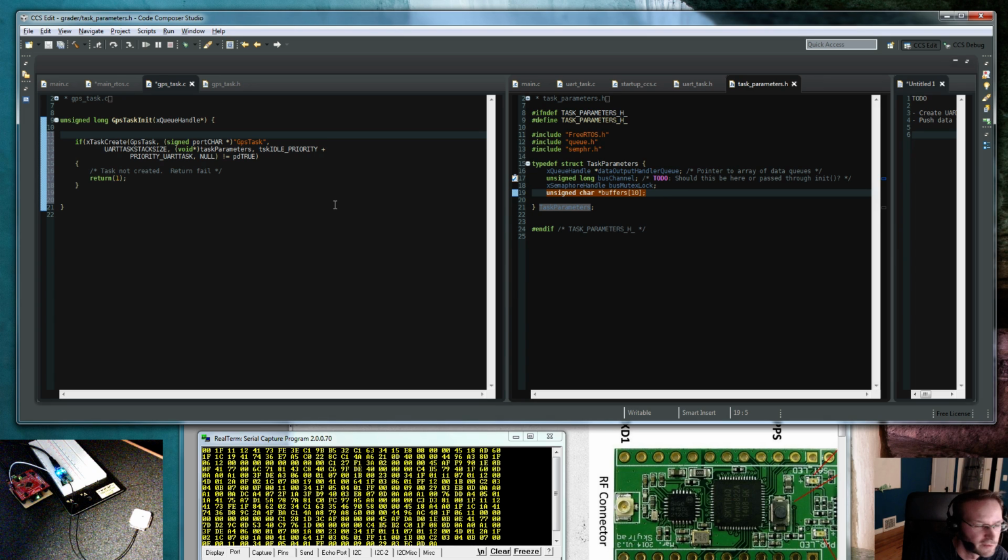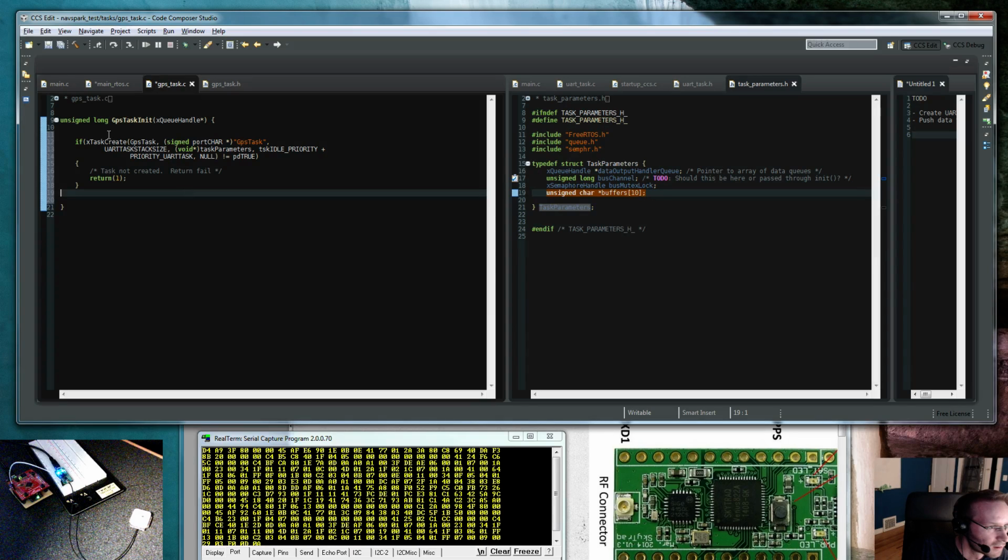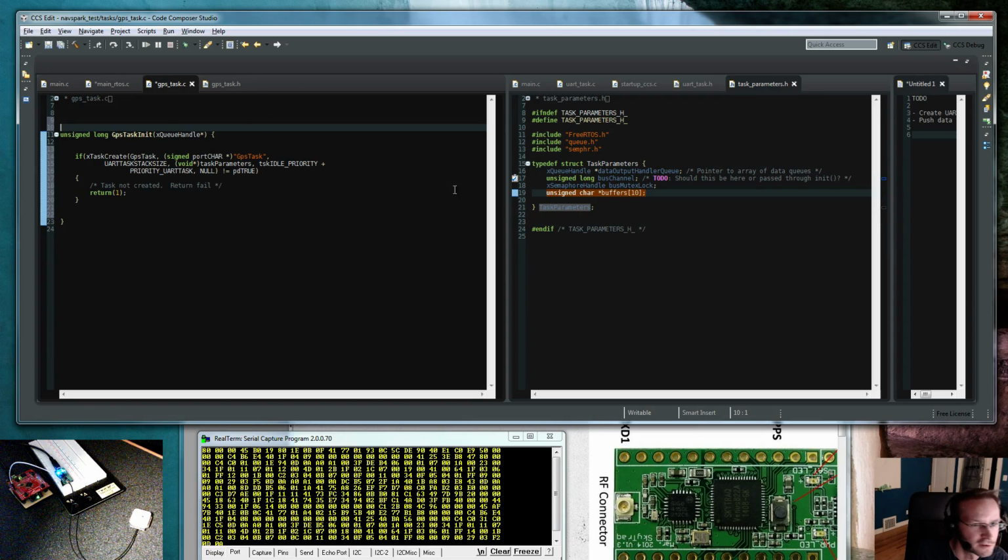But I don't really need that here since it's a serial line and it's just the GPS. But what I do need is, apart from this initializer task, I need the actual task.